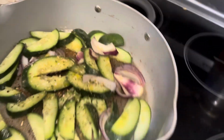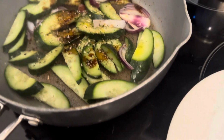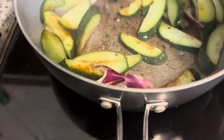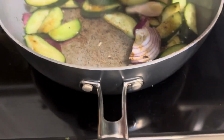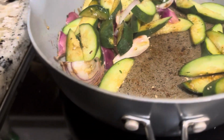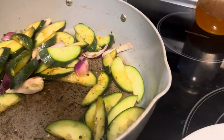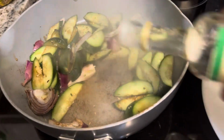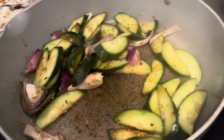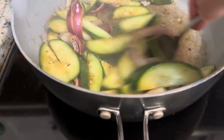Got soy sauce, put some soy sauce in. Yeah. Soy sauce. Get the flavor up there. Add some red wine. Get that a little. You have the wine to cook.